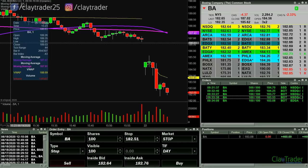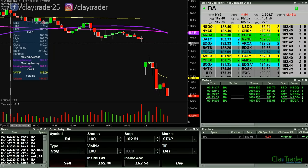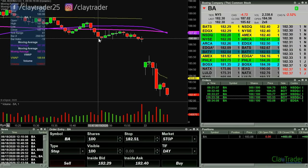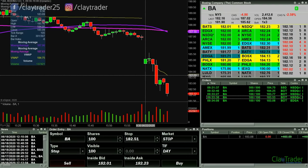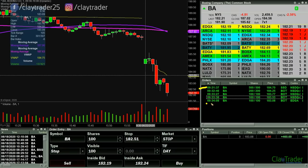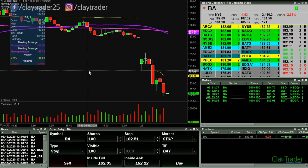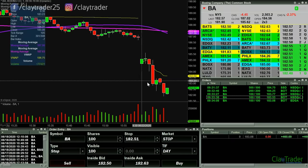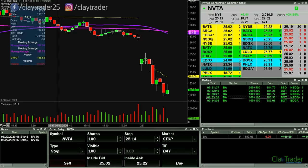I'm actually super excited about that from a video perspective — it's a great real-life learning example of trading with charts and level twos, and how trading with a community can work. I got into the trade at 9:31 and was out at 9:34, meaning I made $460 in less than five minutes. So I might just call it a day — a five-minute work day. Look at Boeing continuing to go down. It's always easy to say things in hindsight, but I'm totally happy with that.